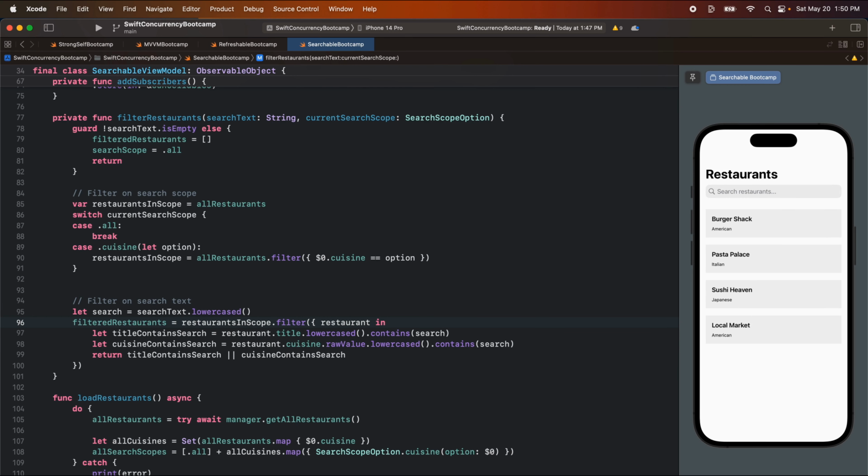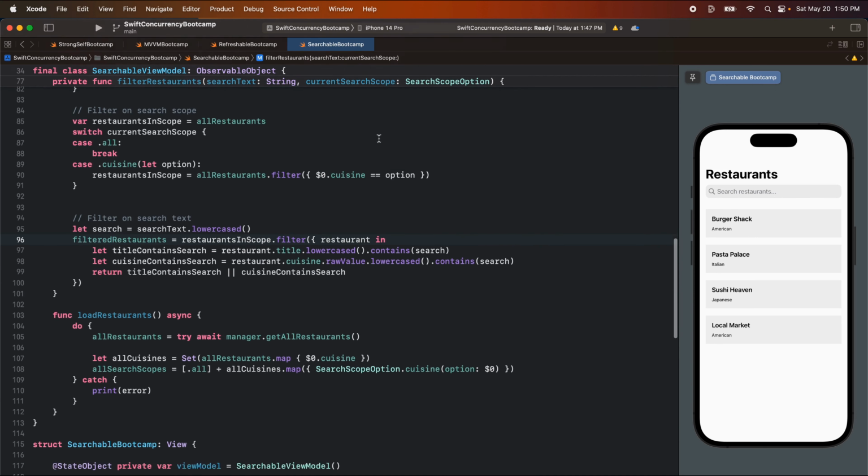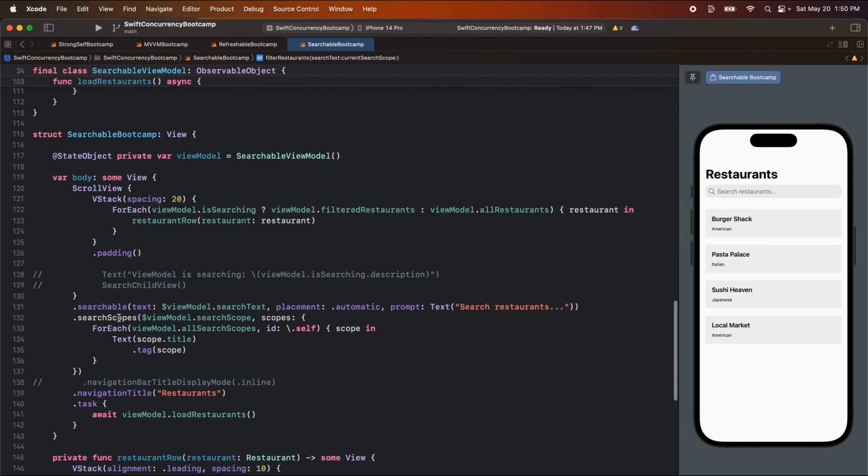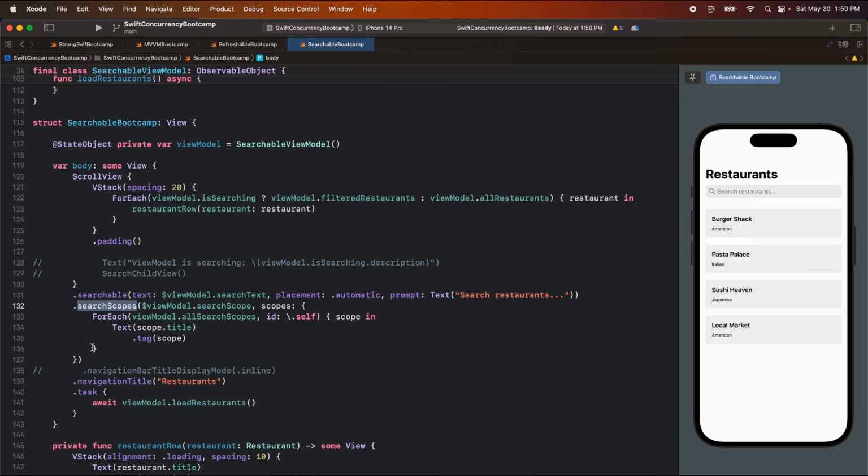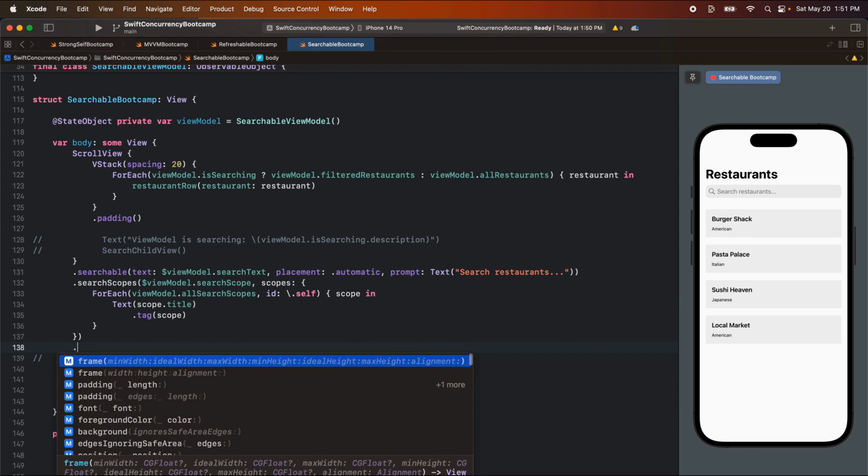And the last thing I want to show you guys before we wrap up this video is the search suggestions. So arguably, there is a case where you would say maybe not to use search suggestions and search scopes inside the same UI, because there's definitely some overlap between the two, as you're going to see. But we're going to put both in this view, just obviously because we're getting some good practice, right?